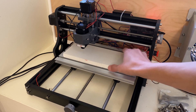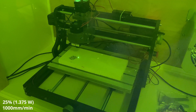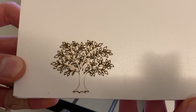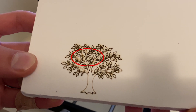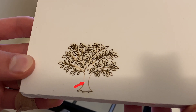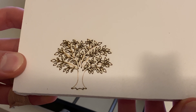Let's try this vinyl plastic material next. I'm using this tree shape for every material, so that we have an even comparison between the different materials. This one turned out okay, but there's a lot of variability between the lighter and darker areas. The design actually melted into the plastic, so maybe in these more dense areas the laser spends more time and therefore heats up the plastic more. In an area like this, there's no surrounding cuts, so the plastic doesn't heat up as much before the laser actually engraves there.